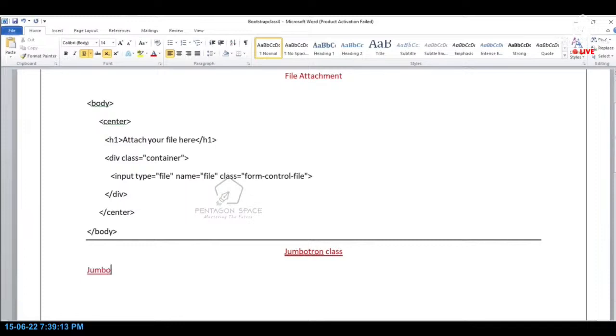Whenever I say Jumbotron, remember Jumbotron represents or indicates a big box for extra attention to a special content.